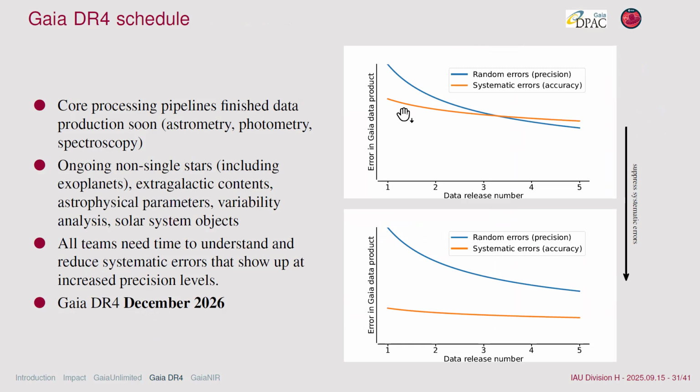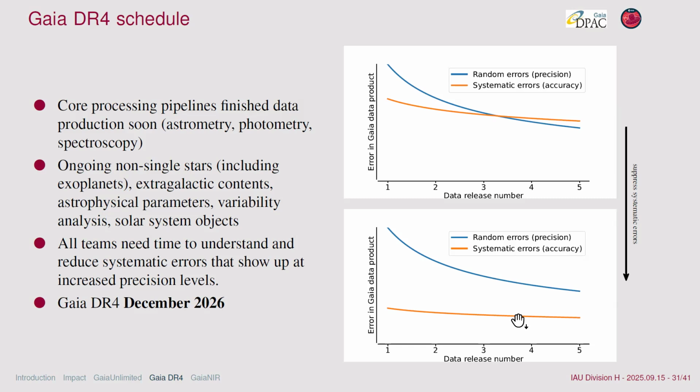And here's just an illustration again of why the data processing for Gaia can take long. Basically, we have the random errors, the blue line, decreasing as a function of time, simply because we collect more and more observations, so things become more and more precise. But of course, where you want to be is you want to make sure that the systematic errors are well below the random errors. And this is where all the hard work goes in, not just for the astrometric example that I showed before, but it holds for all the groups working on the Gaia data processing. Every time you have to really dig again into your calibration models, etc., to make sure that you have your systematics under control.